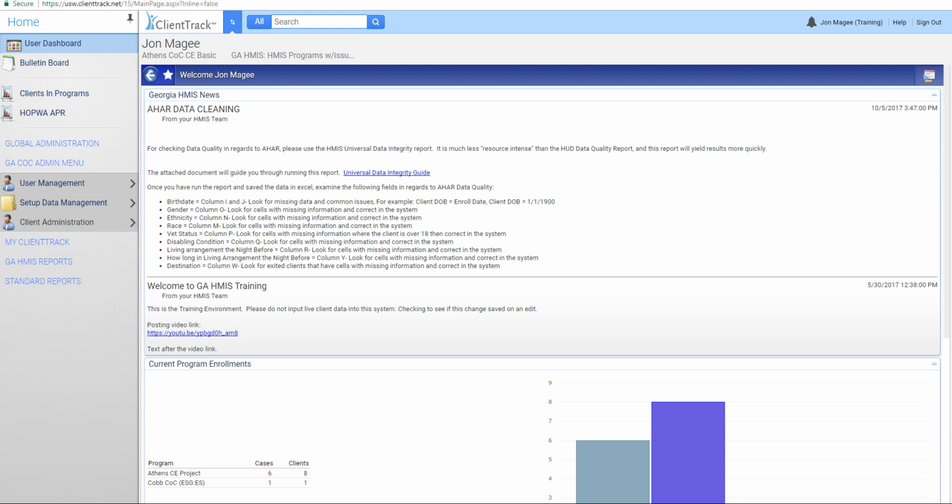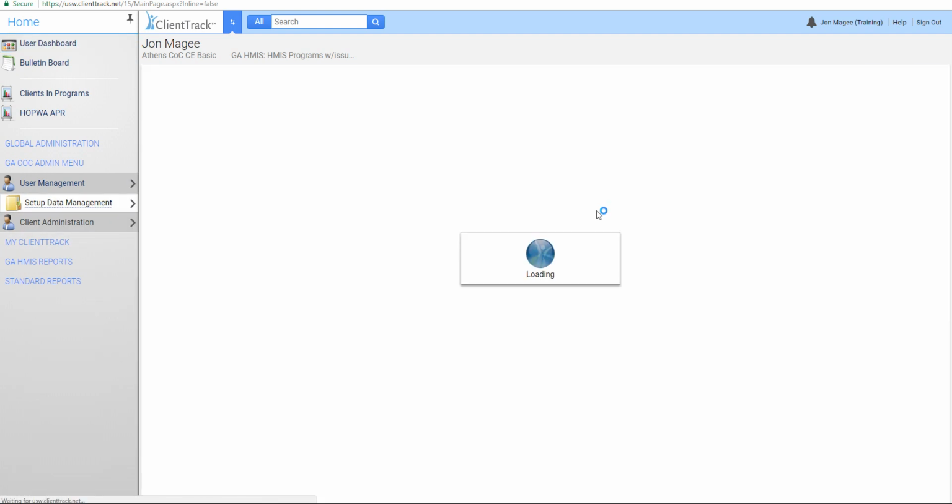While setup data and the following forms are not anything that an end user would have access to, I did want to show you what setup data looks like so that it can help you provide the relevant information to COC admins when they are setting up your projects. First thing we'll look at here is projects.